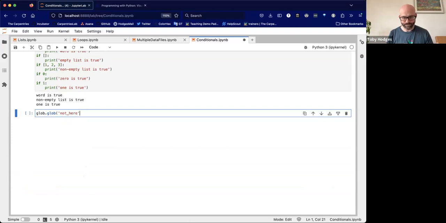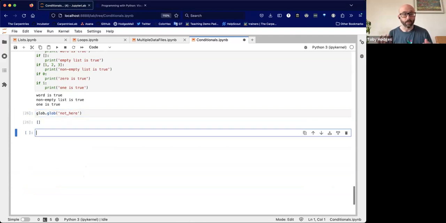If I run that, what I get is an empty list. So there's no error. The glob doesn't tell me, hang on a minute, I think you've done something wrong. And so the program doesn't stop. It would keep running, but you might not want the program to keep running under these circumstances. If there are no files that match the pattern you're providing to glob, then you might want to stop there and then.